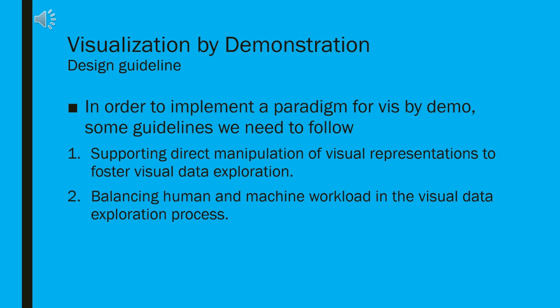In order to implement a paradigm for visualization by demonstration, there are some guidelines we need to follow. The first guideline is supporting direct manipulation of visual representations to foster visual data exploration, which means the users can directly manipulate those components in the visualization. The second guideline is balancing human and machine workload in the visual data exploration process, which means both users and the system will do equivalent work in designing the visualization.